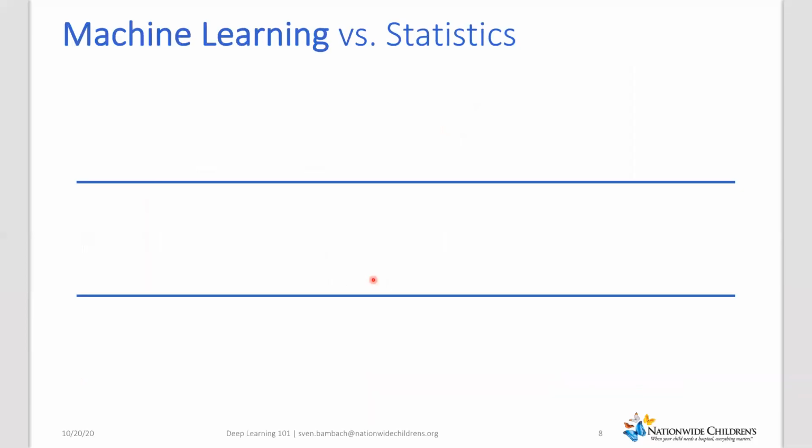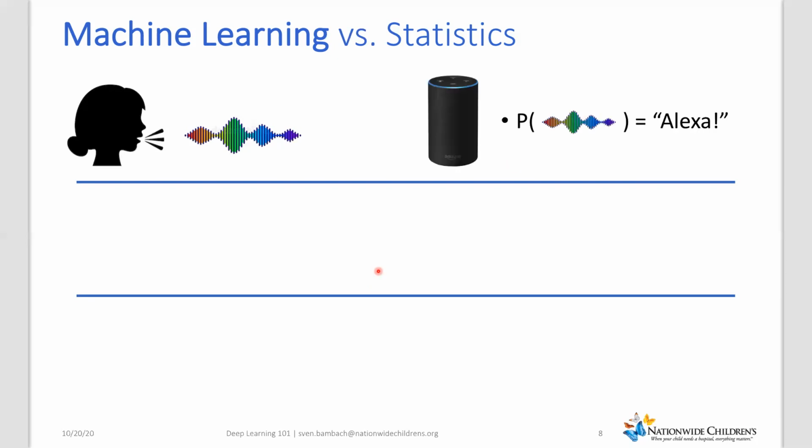In machine learning, the type of problems that computer scientists try to solve look a little different. So the kind of problem we have might be this. It's a person. The person says the word Alexa. So we have a sound wave somehow that represents data, and we want to build a predictive model that essentially does the same thing. It takes this data and computes the probability of that sound wave being the term Alexa or being not the term Alexa, right? So it's similar in the sense that we have a predictive model, but the data source is kind of very abstract. There's no variables here, right? There's just a sound wave, whatever that means.